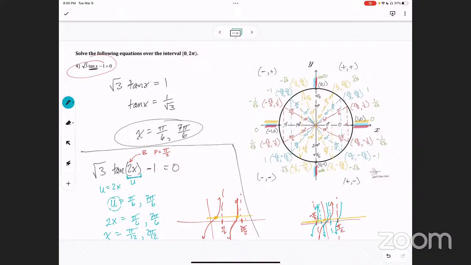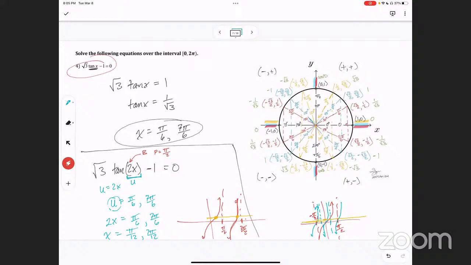right? Because there's going to be 2 more answers, because these 2 answers are not even, they're barely halfway around the circle. Pi over 12 is like right here, and 7 pi over 12 is like right here. Not even halfway around the circle yet. So there are 2 more answers here and here somewhere, right? And I have to find those.